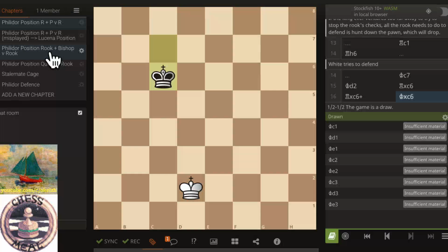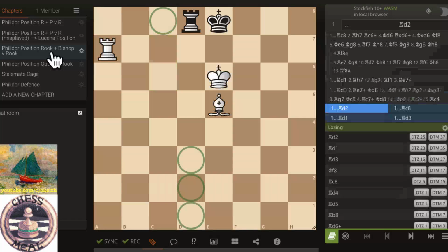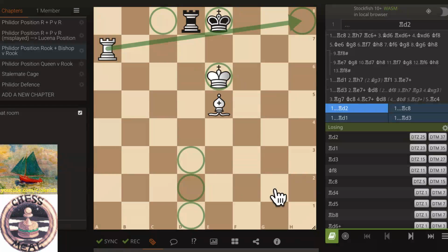Okay, so now we turn to the second Philidor position. Now this is a lot more complicated. If you thought that was, it's going to get a little bit more complicated. But because there's still rooks involved, what you have to watch out for is when kings are opposed, the rook can check on the back rank. So if you could imagine this rook going here, that would be checkmate.